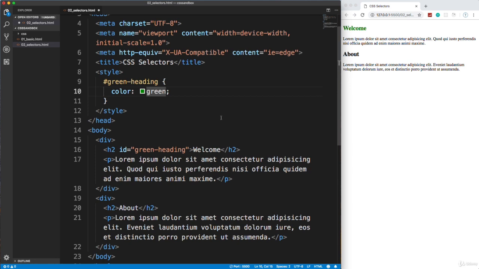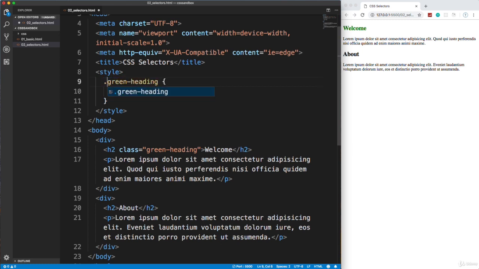Now, remember what I said about classes and IDs. This is not really something I would put inside of an ID because, for one thing, we might want to use this again. We might want another green heading somewhere. And IDs should be something that there's only one of. So I would actually change this to a class. And then to target a class, the styling is the same way. It's just this right here.